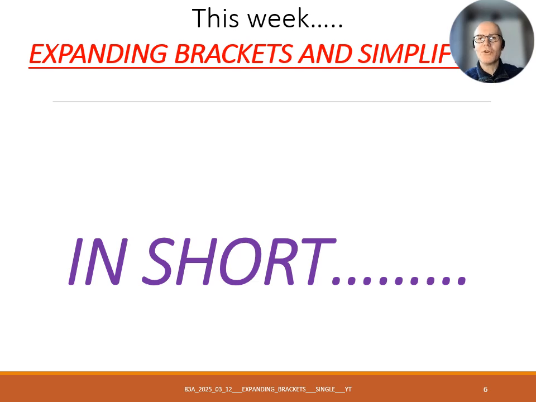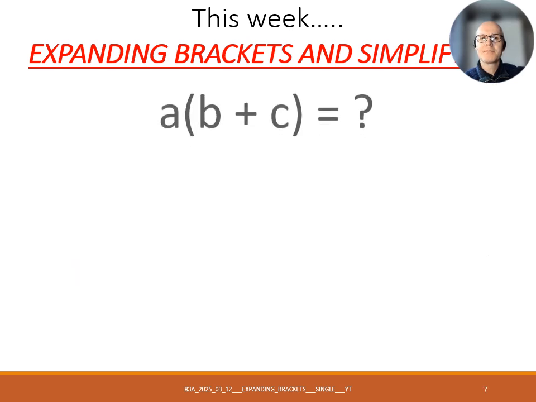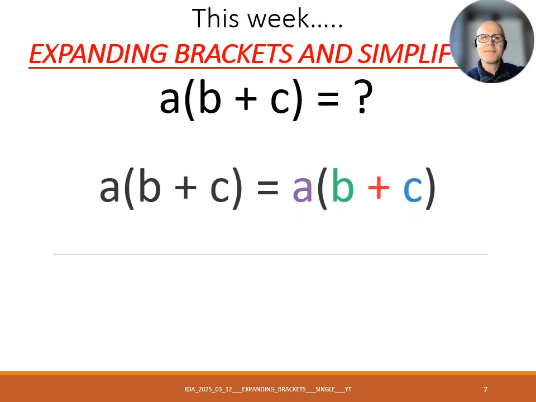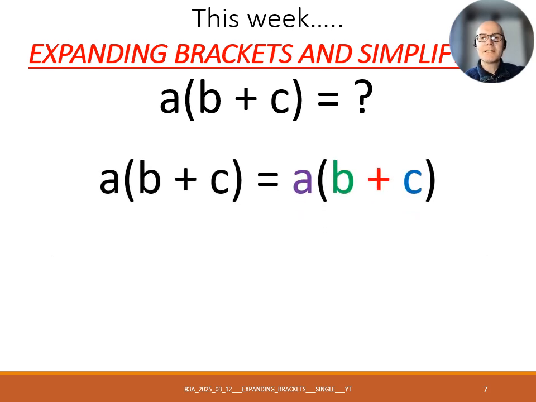Let's look at this in short, and then we'll go into the deep dive. This is going to be our format. A, open brackets, B plus C, close brackets. What does that equal if you remove or expand the brackets? Throughout this lesson, we're going to be color coding the equation. That'll help to identify where the results are coming from.